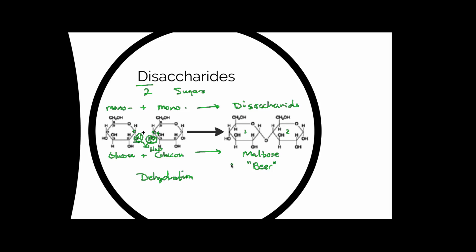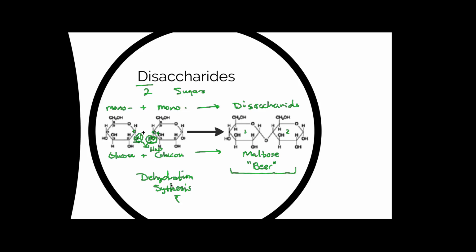And now we've created something new. We've created this maltose sugar. So we've now created something bigger. We've synthesized a new molecule. So we're going to call this dehydration synthesis. And dehydration synthesis is going to be the basis of how we're going to build all the polymers, whether it's the carbohydrates, the lipids, the proteins, and the nucleic acids. So we'll see that theme play out.